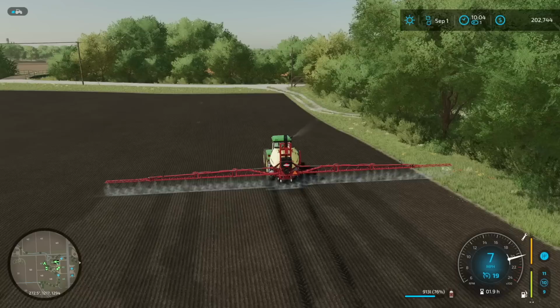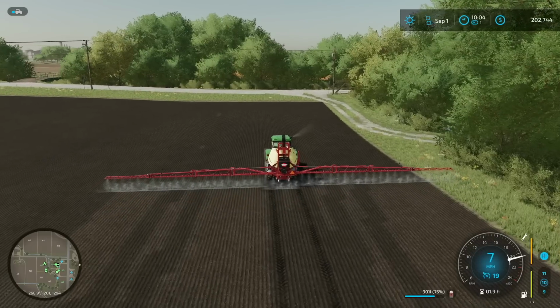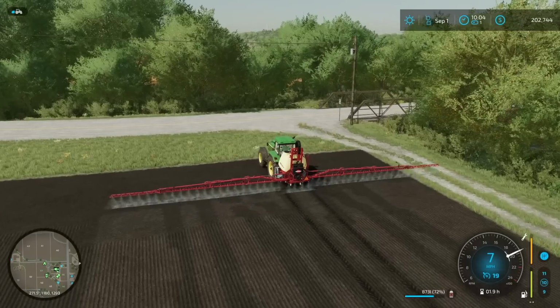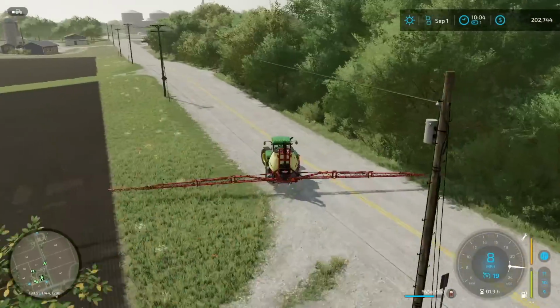Let's jump down here to 10th gear. Seems like a good spot to be. Keeps our RPMs nice and high. Shouldn't have any problems when we hit some of these smaller hills. We've got adjustment with the mouse on the sprayer here. I'd be kind of curious to take another look in a second.